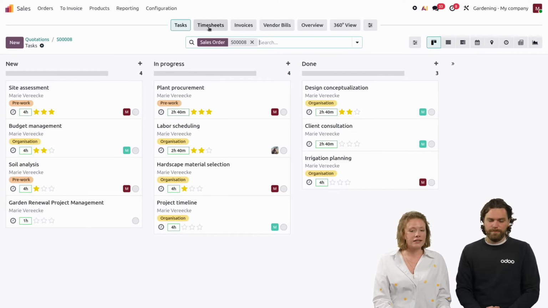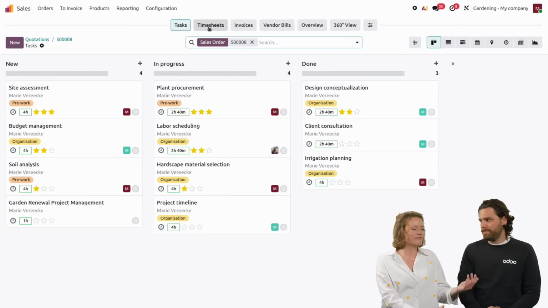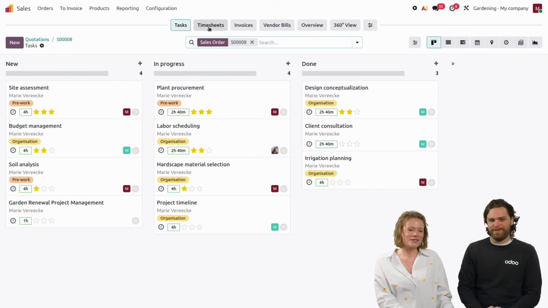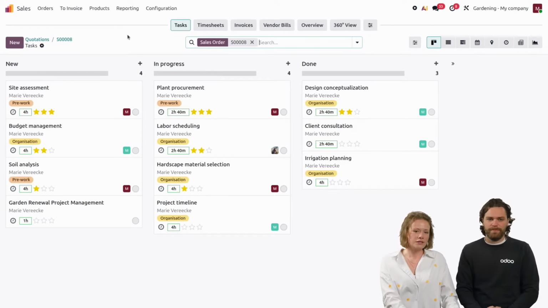The goal is that if in the company we usually do garden renewals and let's say we have 10 tasks, always the same for all customers for this specific garden renewal, then we don't have to type them manually every time. Just define a template that you can, of course, still modify, archive, delete, change names, etc. So Odoo is quite intuitive here.